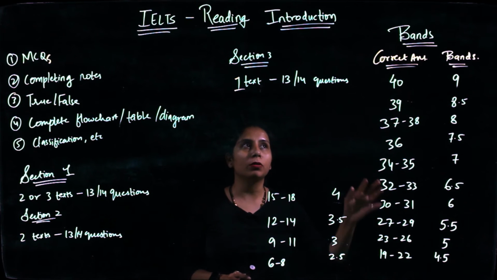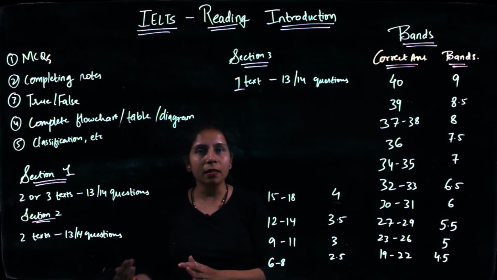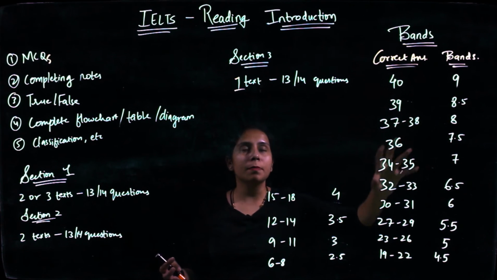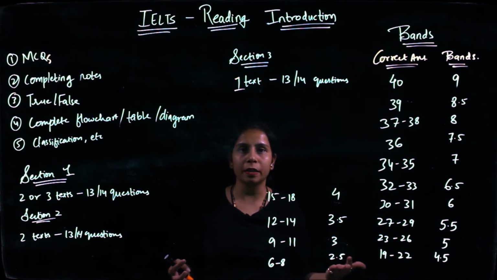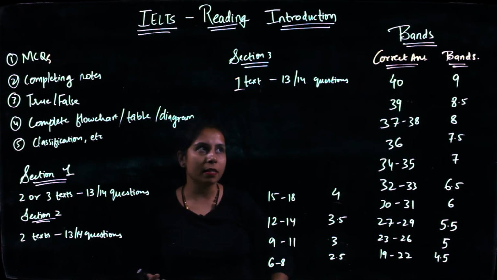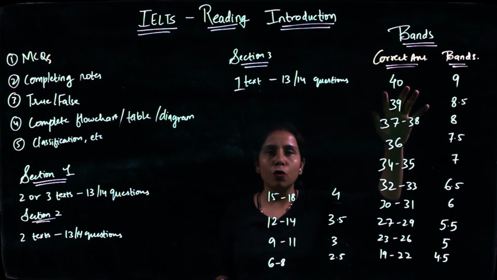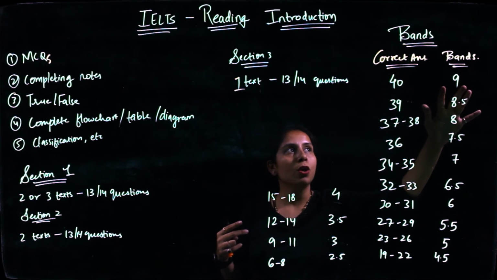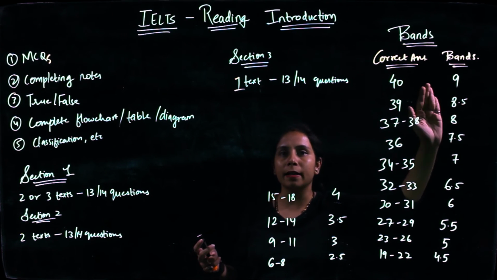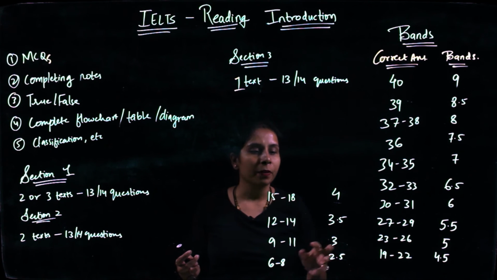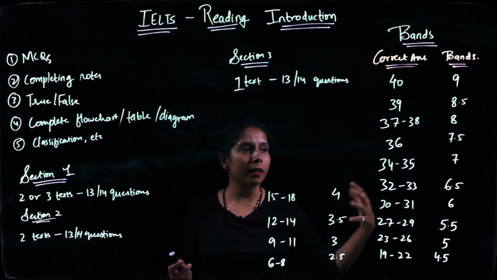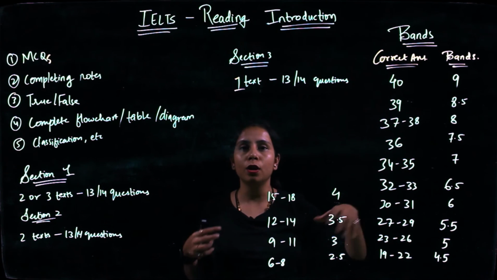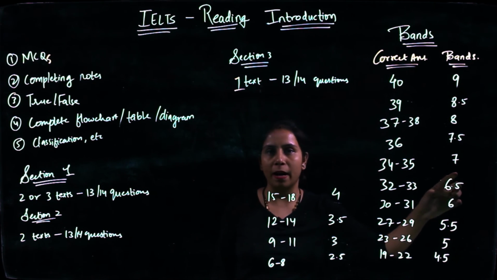Now let me tell you about the scores. Like in listening, the bands are different, and the scores in front of those bands are pretty different. Similarly, in reading as well, they are different. That's why we are re-understanding it. If you score 40, with no negative marking, all right answers, you score band 9. The highest band is 9, the lowest is 0. If you want to score around 7, then at least 34 to 35 answers should be correct to get this much band in reading.